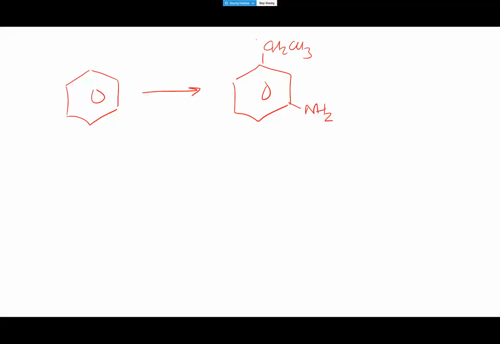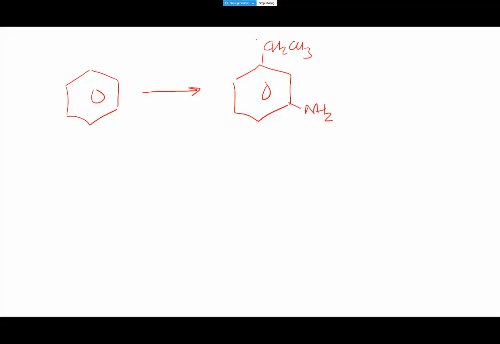Yeah, I mean, the thing is, you can do it that way. It's just you want to make sure that the reactions give you the meta product. So you can make the group first, and you have a different way. You put the alpha group, you can put the curve on first, and then it would correct the nitro one. Then you can reduce it because it's a meta product as well.